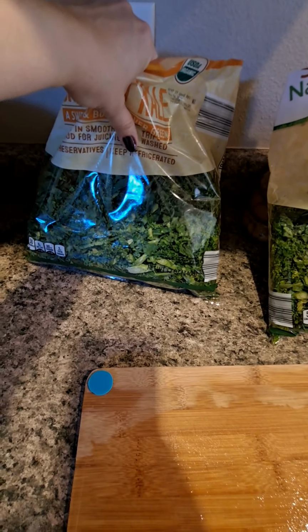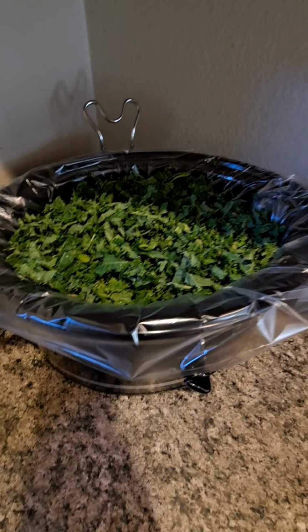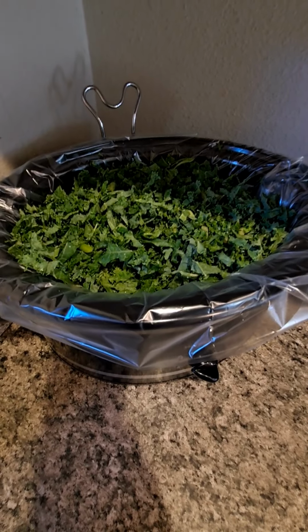I love the taste of kale. If y'all only want to do 1 bag, you can, but I'm going to do 2 of them. Y'all, never mind. Only do 1 12-ounce bag. That got really full. So never mind. Just 1 12-ounce bag of chopped sweet kale.